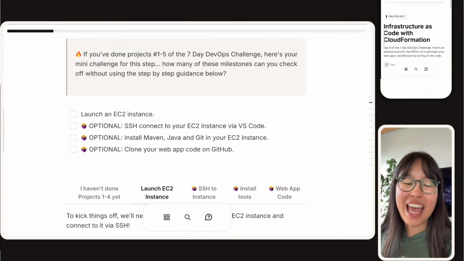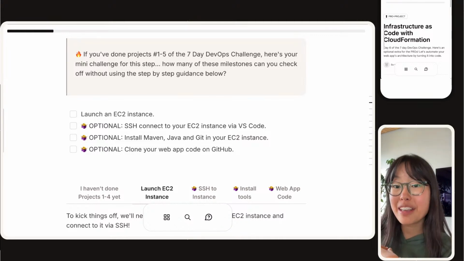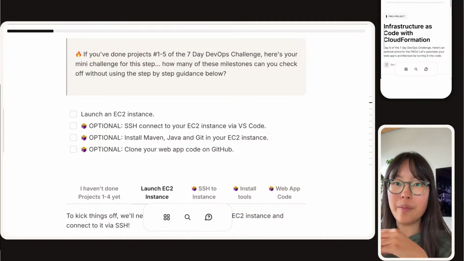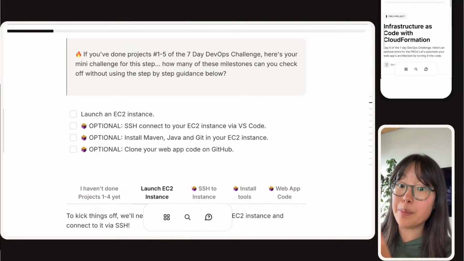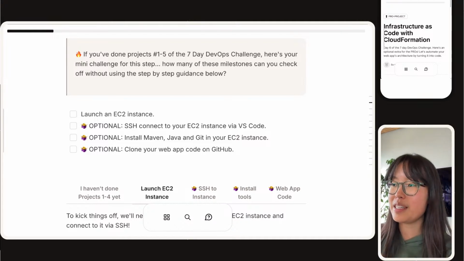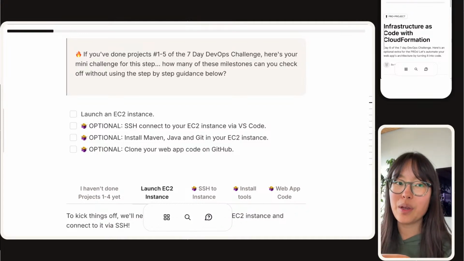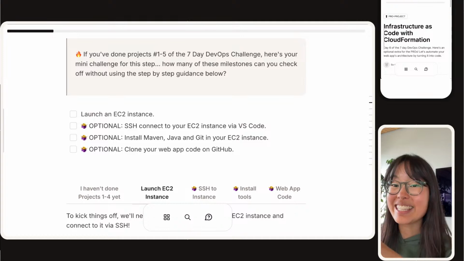Okay, so have you decided what mode you want to do today? Do you want to launch everything and do the optional steps too? Or do you want to go straight into the core parts of this project? Now, to keep today's live very focused on CloudFormation, I will be skipping the optional steps because these steps we've done before in previous lives and previous project demos, so you can always follow those project demos to resolve the optional steps. And for myself, I'm just going to keep to the core steps for today's project so we can focus on CloudFormation later on. I hope that sounds good as our game plan, and let's get started.